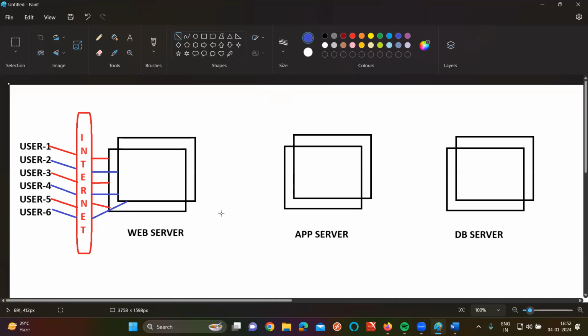Like this, what happened? First of all, before the request reaches the server from the user, there will be a load balancer called the internet load balancer. Which load balancer? This internet load balancer's main purpose is to take the request from the user and send it to the server. Where is it going to send, sir? Server. So write this point. Internet load balancer will take the request from the user and send it to the web server. Which server? Web server.